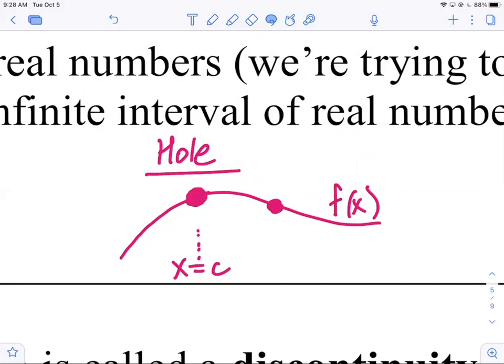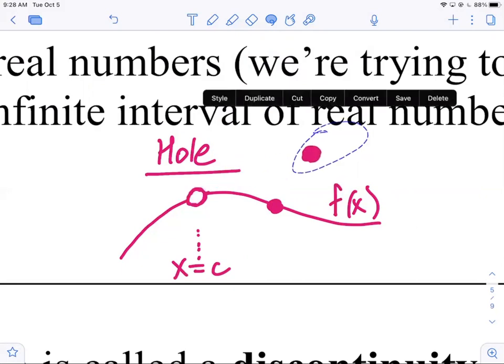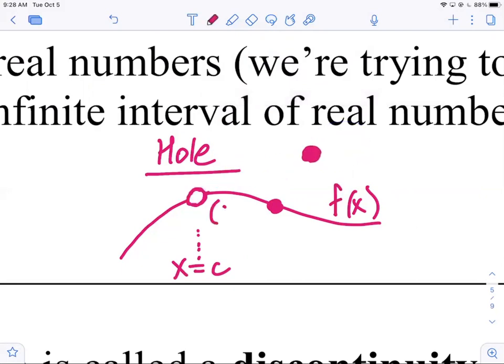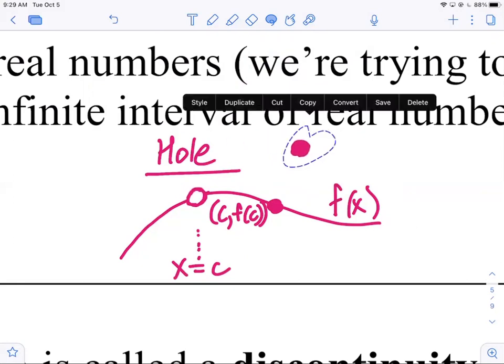Why is it called a point? Because this originally had the point (c, f(c)), right? It had a coordinate. I know exactly where it was. It was at (c, f(c)). He took it. If we can find it, we can put it back, right? There was a point at (c, f(c)). Now there's a hole at (c, f(c)). See that? There was a point at (c, f(c)) originally, and then he removed it, and now there's a hole at (c, f(c)). This is a removable point discontinuity. Or a what? A hole.